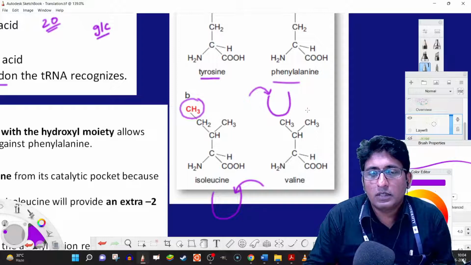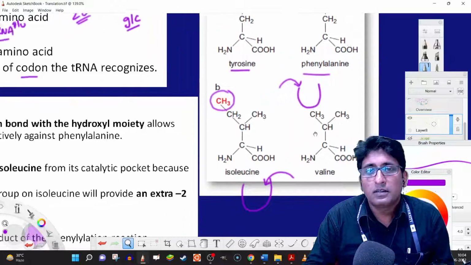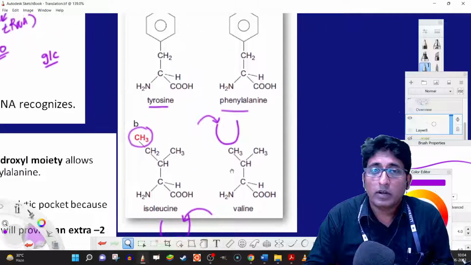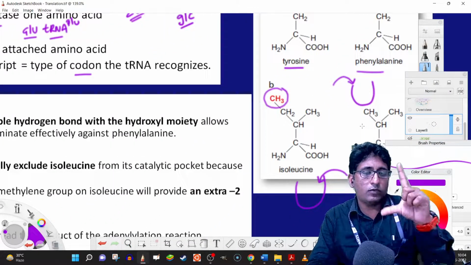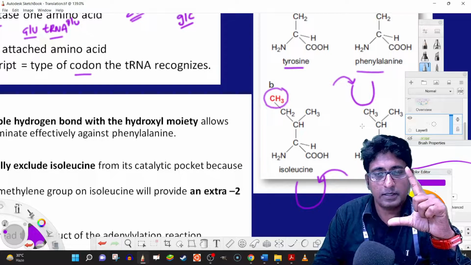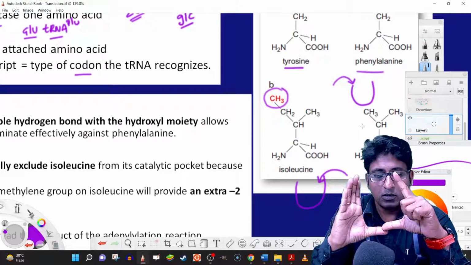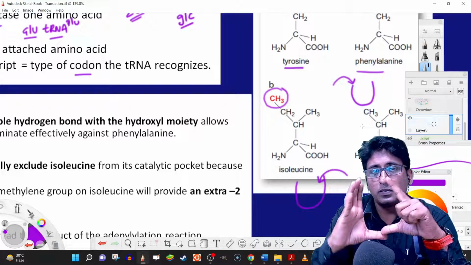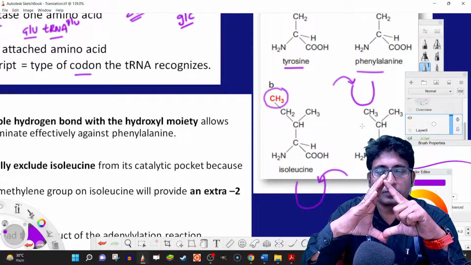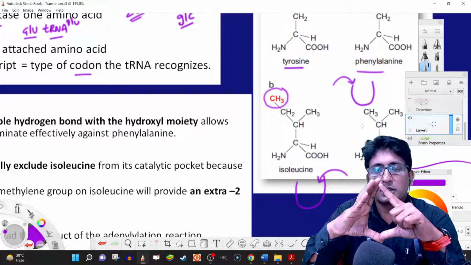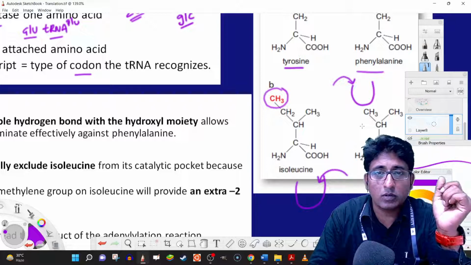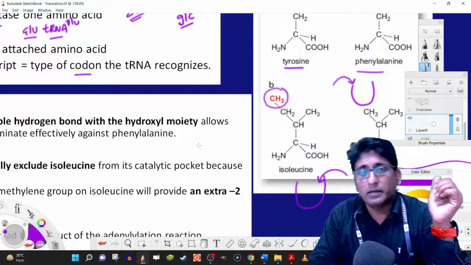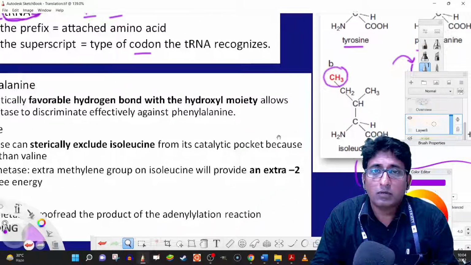So that is how the binding pocket of the amino acid in the tRNA synthetase can eliminate any wrong amino acid that might be present. tRNA synthetases also have a way of interacting with the anticodon loop as well as the acceptor loop, and that is how they recognize whether the proper tRNA has come into place or not, and that is how they can eliminate any wrong tRNA that might have come into the active site.